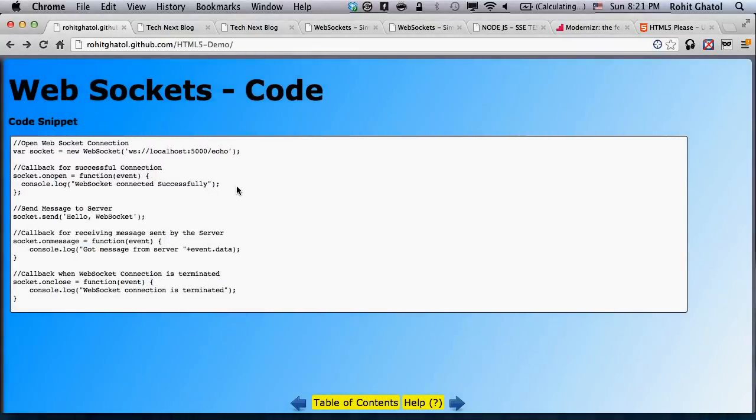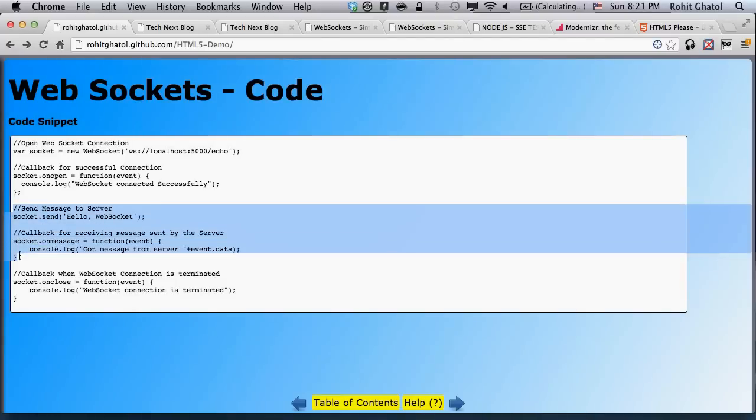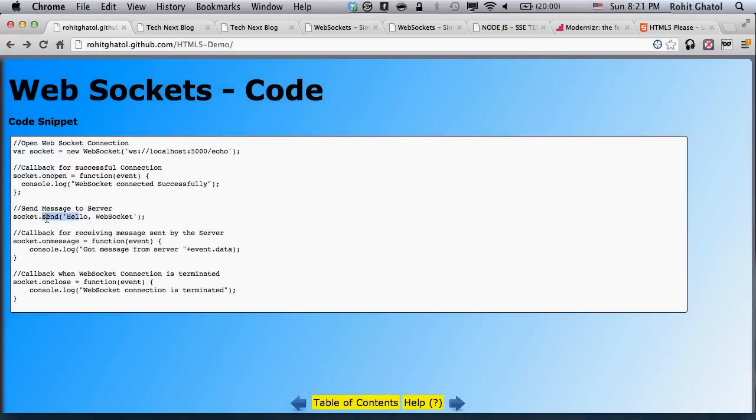So in WebSockets, I won't cover the server-side code, but I'll cover the client-side code. This is WebSocket. So connect to the socket, special URL, into this port. Callback for open, callback for close, a method to send the message, and a callback to receive the message. The server side also has something typical, where the server side also has server.send and server.onMessage in case of Node.js. So it's full duplex. So it can at the same time do send and at the same time receive things.